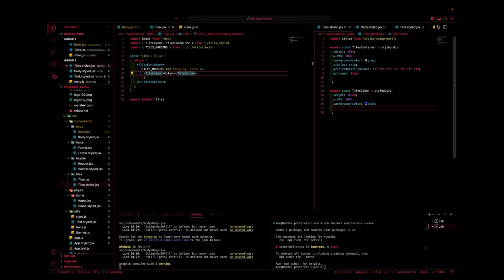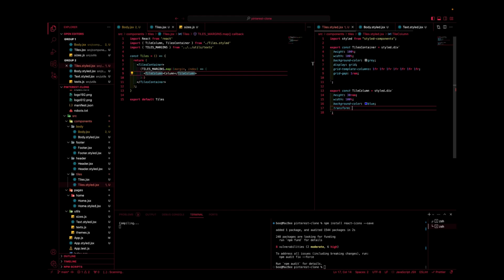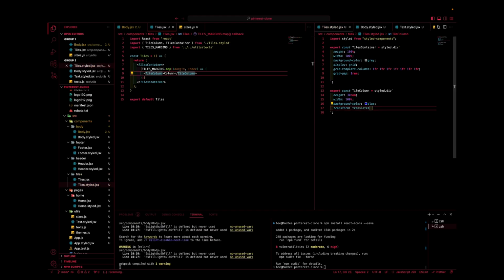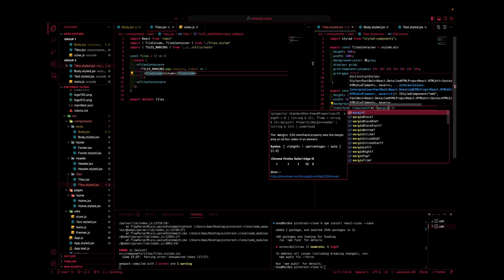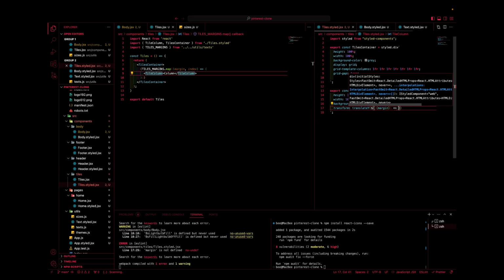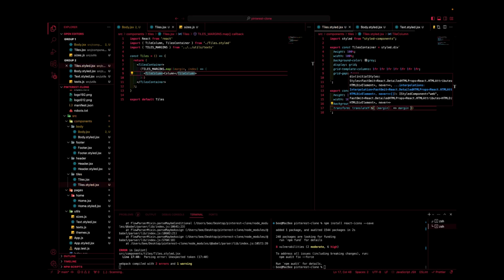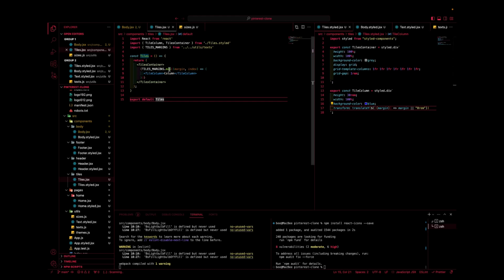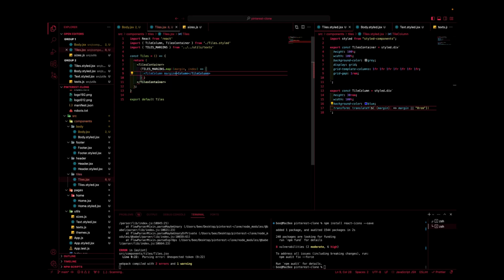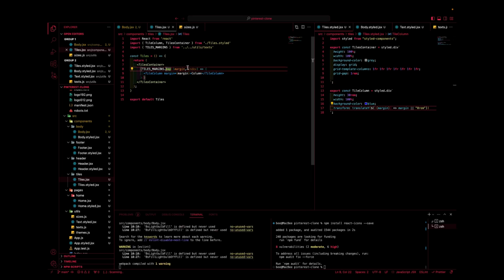So we can say transform, and we'll say translateY. So this time I want to translate in the Y direction, and we're gonna open the template literal, and let's receive the margin as a prop, right? And then we're gonna say, if you give us a margin, use the margin, else we're just gonna give it a 0 margin. Okay, so this looks good. So now for each of them, let's go here and let's pass in that margin. So you can say margin is gonna be equal to margin. So let's see how this worked out.